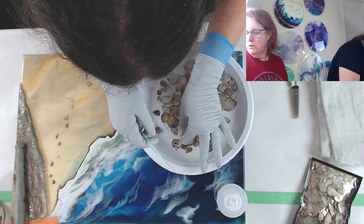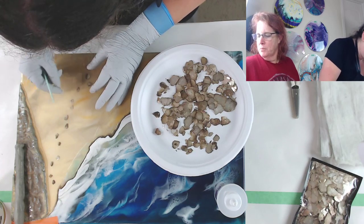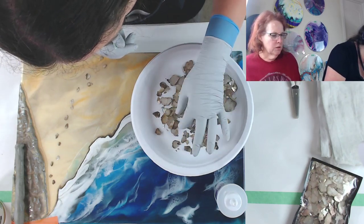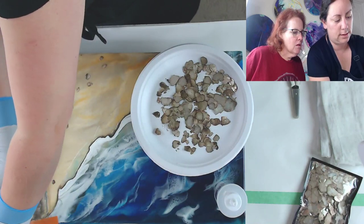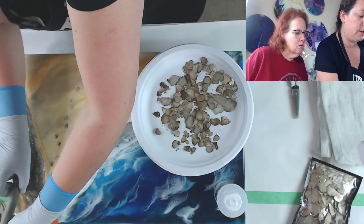Sharon says, great idea to use them as footprints. Oh, Baby Cake says, Mica flakes make perfect, super cute footprints. Thank you, they are cute, aren't they? How does the pole look? You okay with that? I like this look, so we might want to take it off so it doesn't congeal to here. Yeah. And then we'll just paint it.